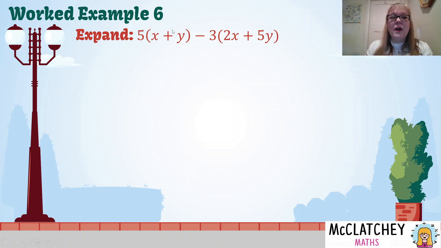So firstly the 5 is multiplied by this set of brackets and negative 3 is multiplied by this set of brackets. Now it's easy to ignore the minus here and just think you're multiplying 3 out. You're not, you're actually multiplying the sign before going with the number after. So let's do the first part: 5 times x makes 5x, 5 times y makes 5y.